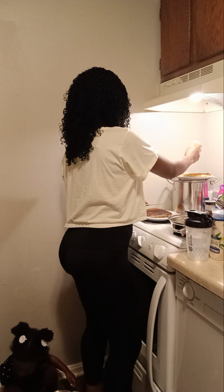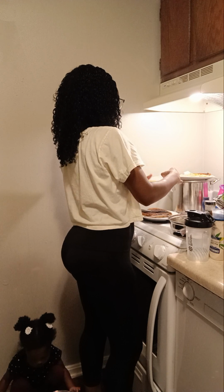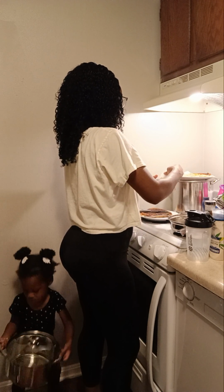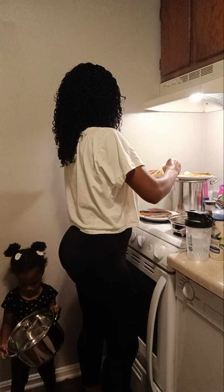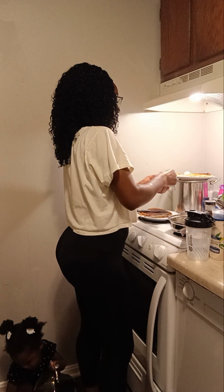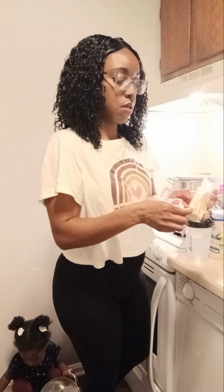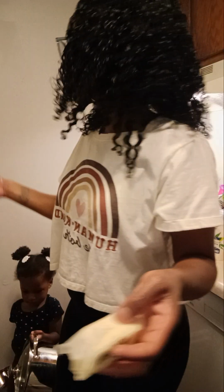All right, that's all we need. I usually rip the paper off when the butter starts getting smaller than the paper, I just rip it off at the end.